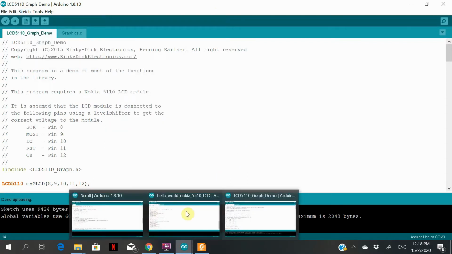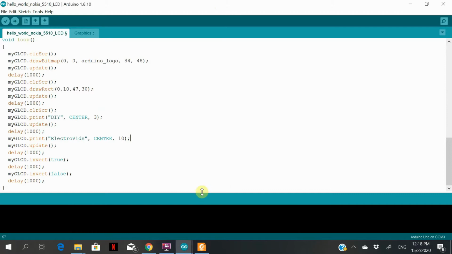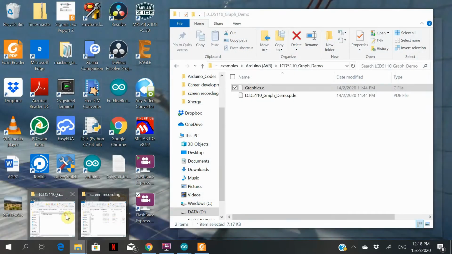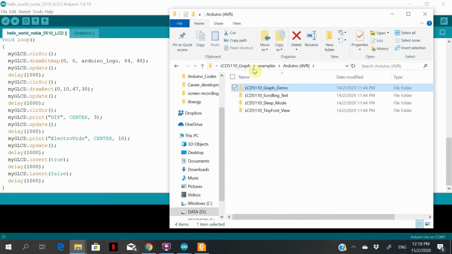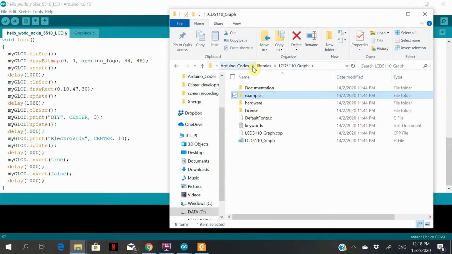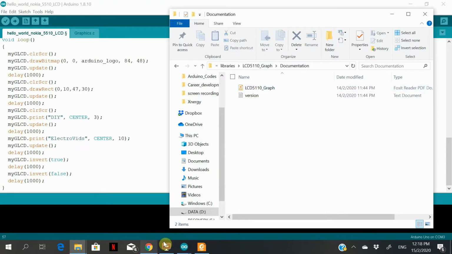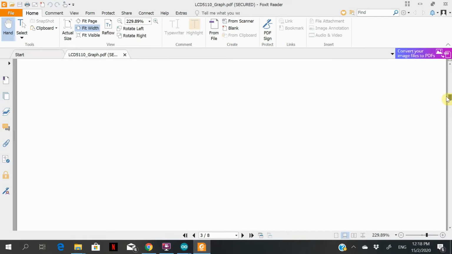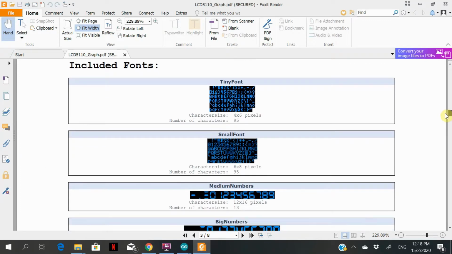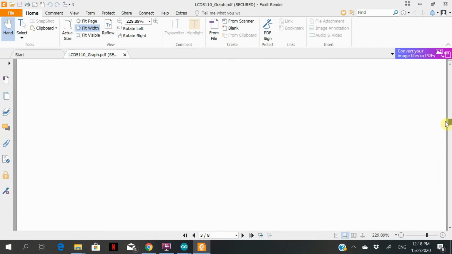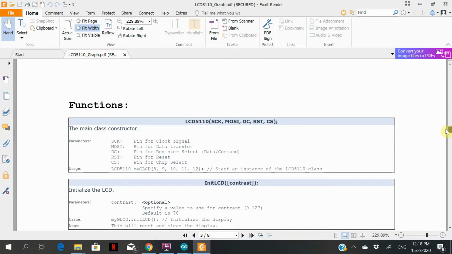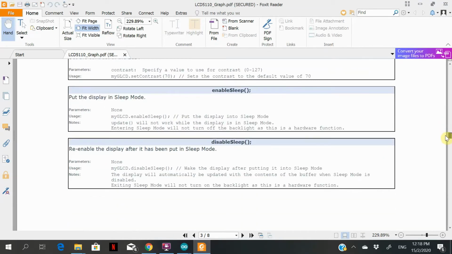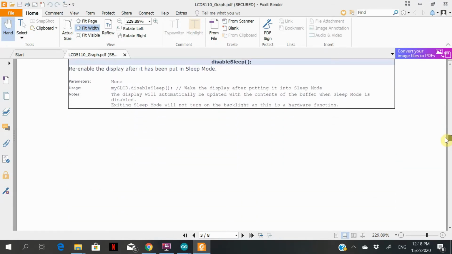Now let's move on to creating my own sketch. And by the way, there's a documentation that can be found over here, which is what I have opened up already. So yes, you can read through all of this document, which is like a user manual with all of the available functions that you can make use of and experiment with.